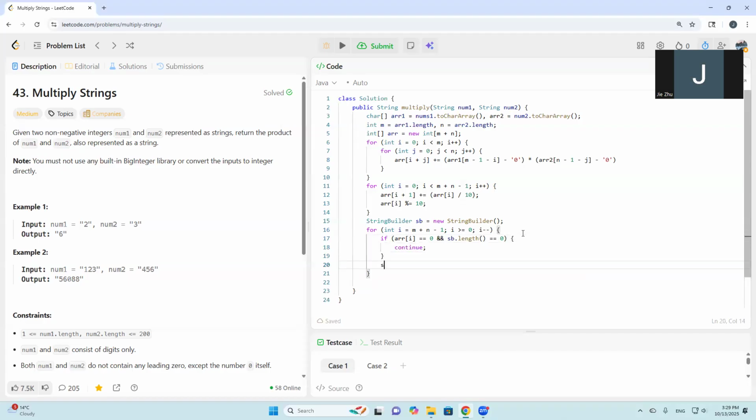Otherwise we just append array i. But doing it like this, there is one corner case: 0 multiplied by 0, or 0 multiplied by some number. In this case all of the numbers are zeros, so the string builder didn't append anything. So what we need to do is, if the builder length equals 0, then return 0. Otherwise, just return builder toString.